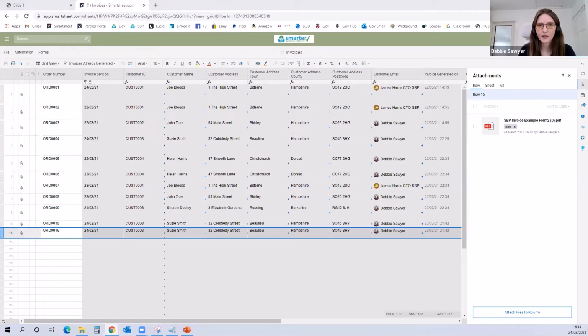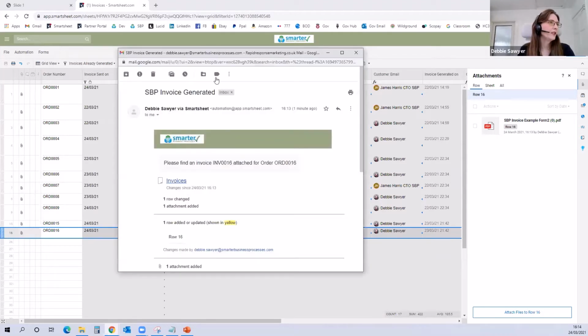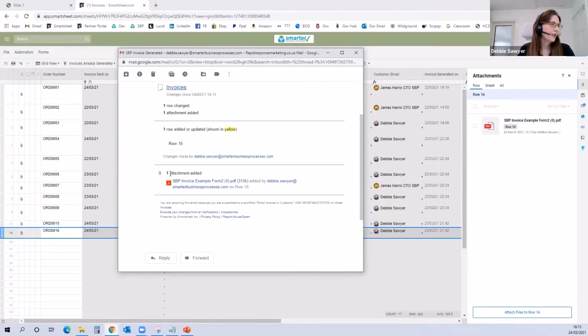In the background, I've got an automation running on this sheet, which is automatically emailing that PDF through to the customer. I'm just on my other screen. That email hasn't come through just yet, but it will come through in just a moment, and I can show you that the email is generated. Oh, here it is. So let me just pop that window, and I can bring that on. So an email can be generated. Hopefully you can see that extra window on the screen share, and within here, the attachment is added, and there it is. So I can click on that, and it has opened on a different window. It was the invoice exactly the same as that one there. So I'm just going to whiz that back off the screen.